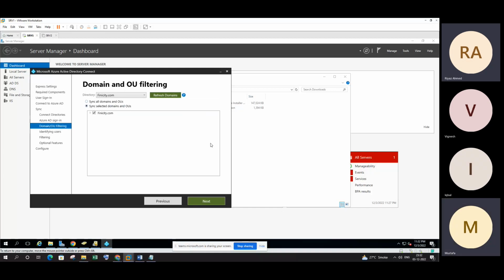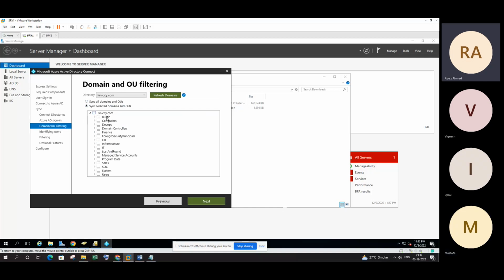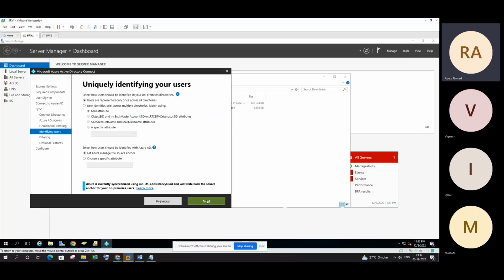Now expand that. Now remove the check mark from the top. Now you select which OU you need to synchronize. Now click next.